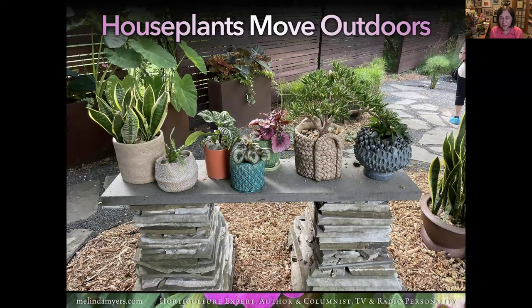House plants have been making the move outside. One thing to keep in mind: if these are plants that live indoors in winter and move out for summer, you need to gradually introduce them to outdoor conditions. Think of it like going on vacation down south—if you've been inside all winter and go lay on the beach, you'll fry. The same can happen to our plants. Start with an hour of direct sun, then two hours the next day, or put them in dappled shade to make the transition easier.